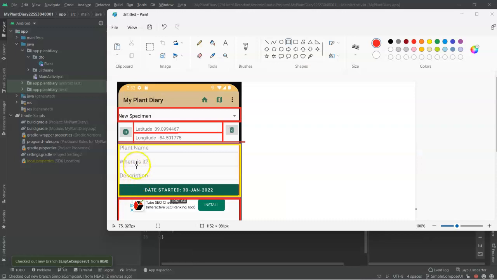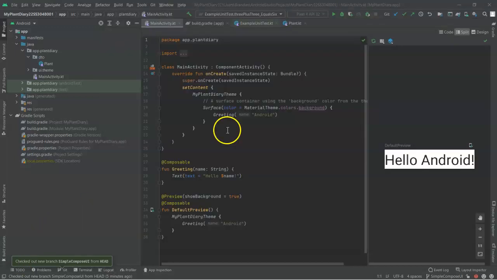Not only is it a simple UI component, but it's a simple layout because you notice that we have one on top of another in kind of a columnar or column form. And that's going to be good to note in just a moment when we decide how we want to lay these out. Let's explore our sample application so far. We have our project structure to the left. We have our activity right here in the middle, which is where we're going to be doing our work. And then we have a preview pane over here.